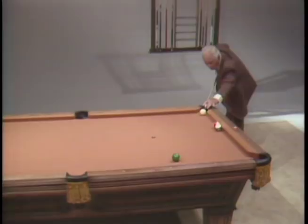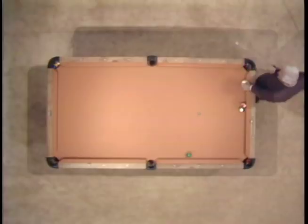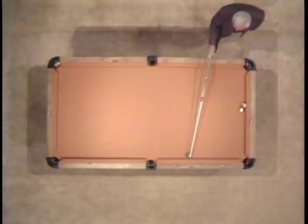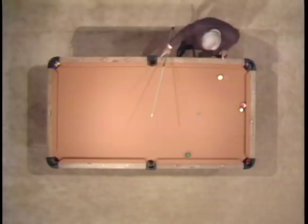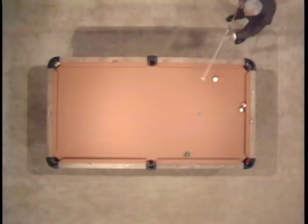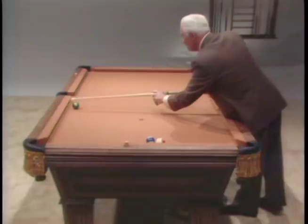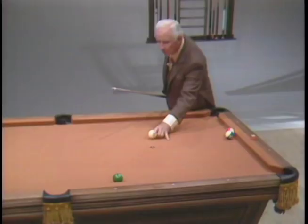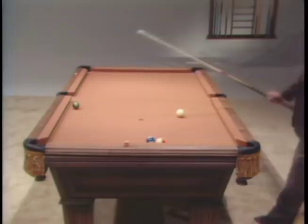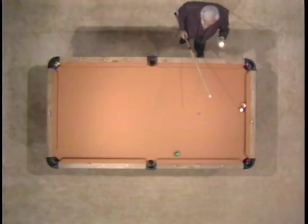Now let's move it up to about a diamond and a half from the pocket. So that means you have to parallel it too. The cue ball is lying three diamonds from the pocket, but the object ball is a diamond and a half. So if we shoot right straight through it, we should be able to bank it in that pocket. Everything depends on speed. Now, one half of two will place the cue ball right here as one. But if you bring the cue ball down below it, all of a sudden you can't make the shot because the angle isn't there. You've got to figure on where the cue ball is lying — that's the key thing. If you're here, you can make the shot; if you're here, you can't.